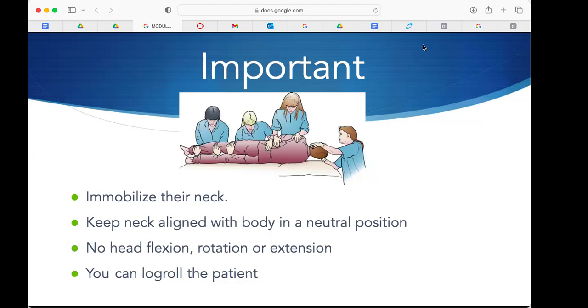And you're going to say, on the count of 3, we're going to roll him this way, 1, 2, 3, and then someone else, like a fifth person, can slide the gurney under him, or the transfer board. Then you say, okay, on 3, we're going to lay him gently down on the gurney. 1, 2, 3, and you all lay him as one unit down. So this is how we have stabilized the patients. And then we're going to put a C collar on them.